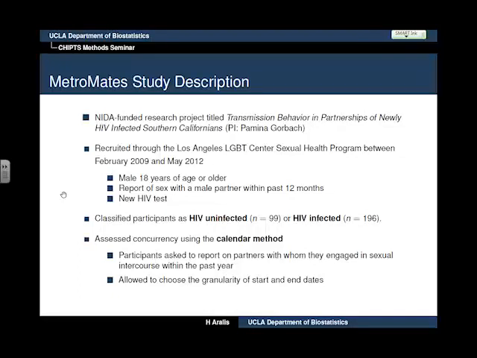Mainly, if someone reported that a partnership started 2 months ago and ended 1 month ago, and reported that another partnership started 1 month ago, you wonder, were those partnerships overlapping? Were they not? Was there concurrency? Because it would just be imprecision with which they're reporting. Just things to keep in mind.